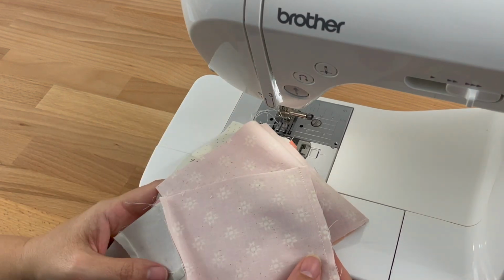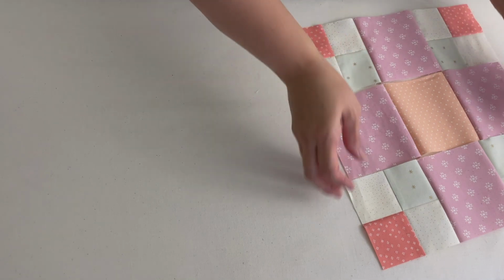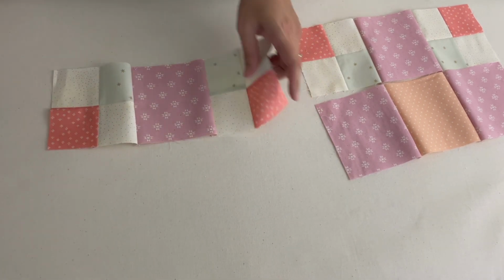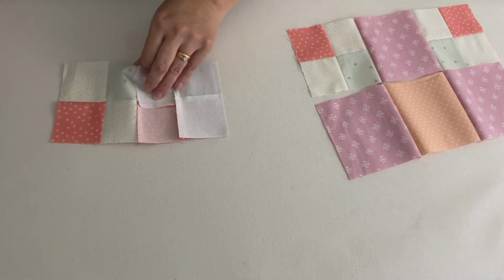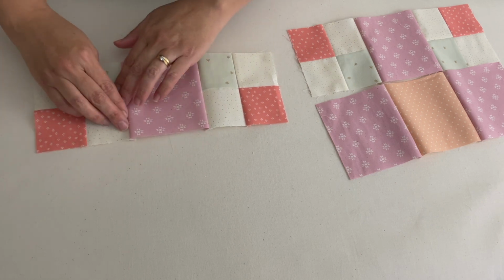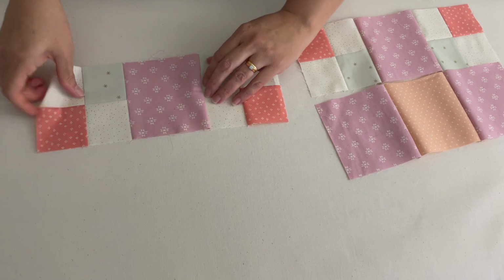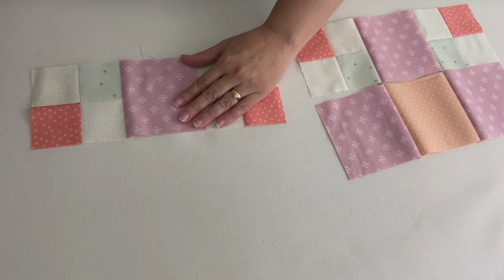Okay, now let's press. So just making sure that the pieces are in the right order again, I'm just going to take the top row. I'm going to set the seams on the 2 seams we just sewed. And then I'm going to press the seams in towards the big square. So just making sure they're sitting correctly, finger pressing and pressing. And doing the same on this side, pressing those seams in towards the big square.